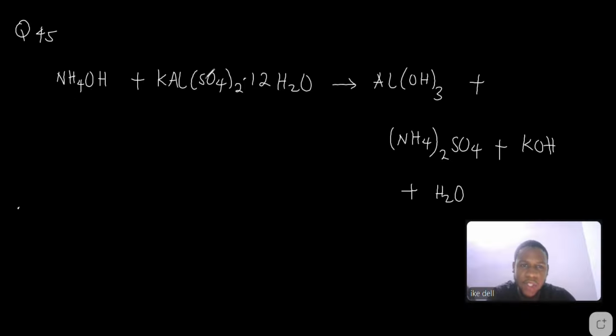Okay, the sulfate part, which is this SO4, I have 2 of it here, and here I have only 1 of it. I don't have any other sulfate around, right? So I can put 2 here because of the sulfate, and that should make my ammonium side, that's the NH4 area, it should make that side 4. So maybe I can then place a 4 here to satisfy that NH4 area, and then I'll see what the rest would be. So there's 12 H2O that we have here. I could also just put 12 here, but let me be patient first and ensure that all other things are looking good before I do that.